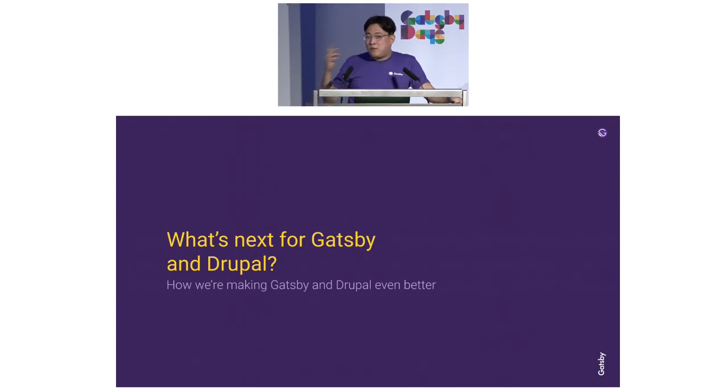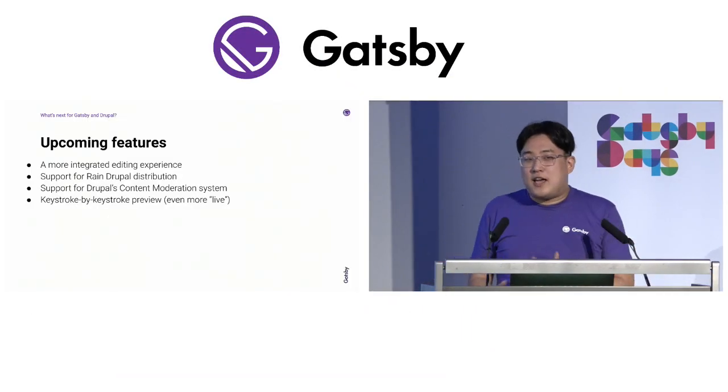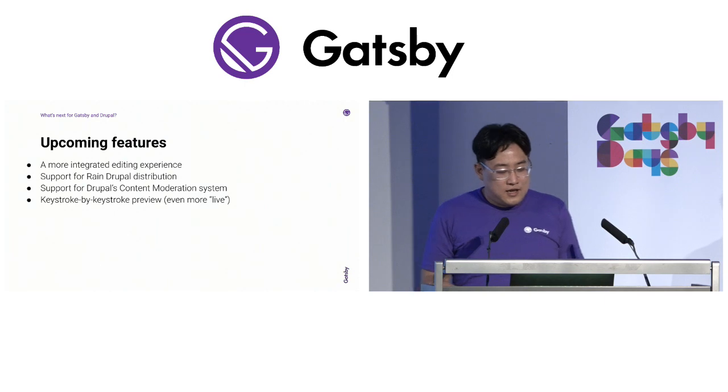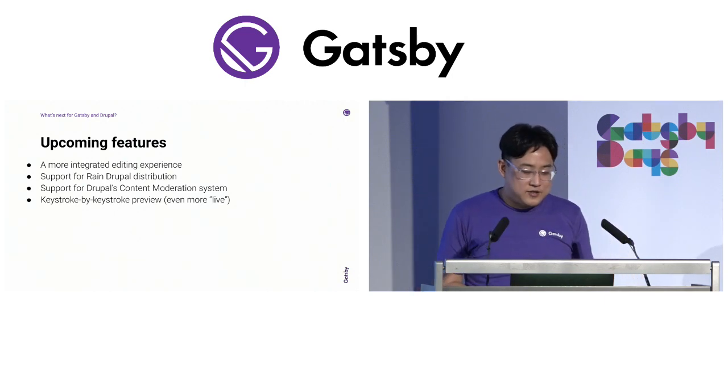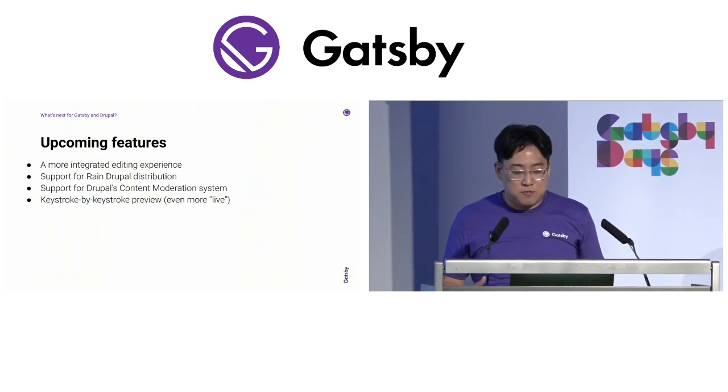Well, as you see with that experience, it's a really good experience already, but there's a lot of improvements that we can make, not only on the Drupal side of things, but also on the Gatsby side of things. The first thing that the working group is currently in the progress of working on is a more integrated editing experience. Also, there's a new distribution of Drupal called Rain that was released by our friends at MediaCurrent that's going to have better integrations with this whole live preview module.